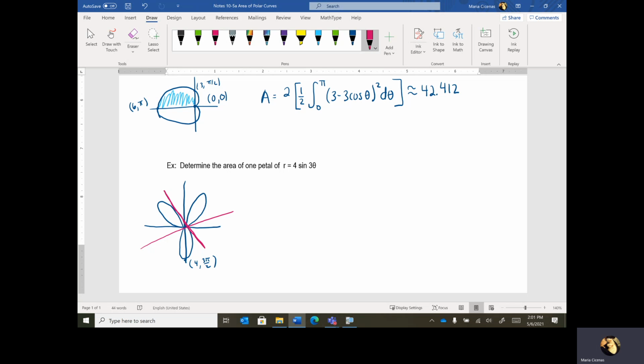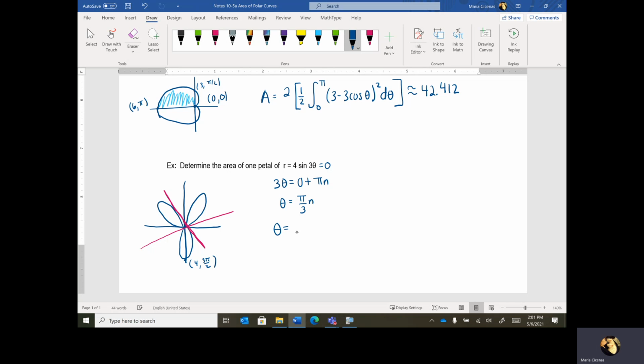So you need to know where those tangents at the pole are occurring. And we know from our previous lesson that means setting this equal to 0 and solving. Or maybe using your calculator to make an educated guess. But I'm going to solve it. How about that? So I know that sine is 0 at multiples of pi. So maybe write it that way. Which means my tangents at the pole are going to be at multiples of pi over 3.